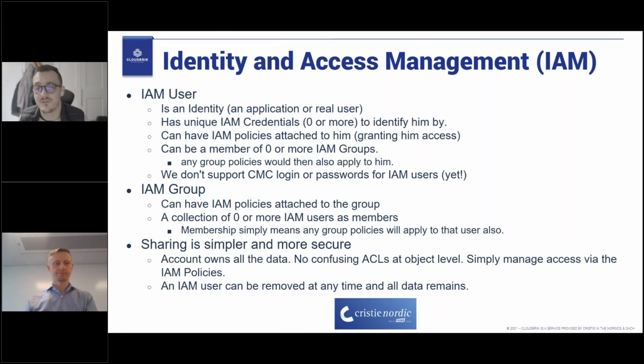And here you can see a bit more of the detail, and it's based on what we call an IAM user and IAM group. So a user can, of course, be a member of an IAM group, and you can have multiple users within a group. And you connect the IAM policies that tell you what you are allowed or not allowed to do to that user or group in the system. So it's a really granular way to control access patterns to the actual data within your system.